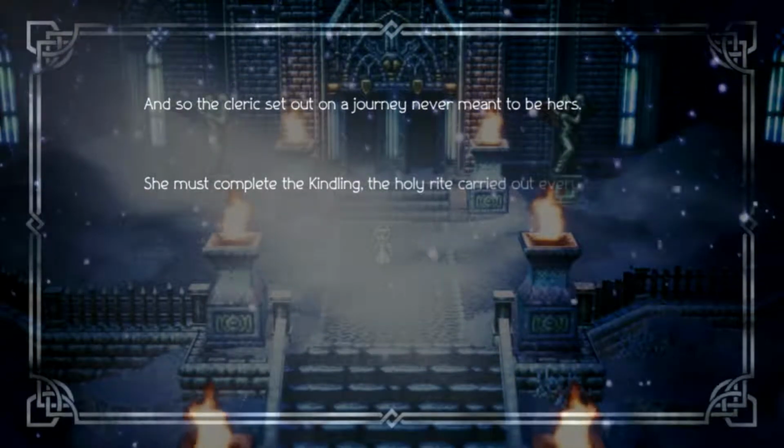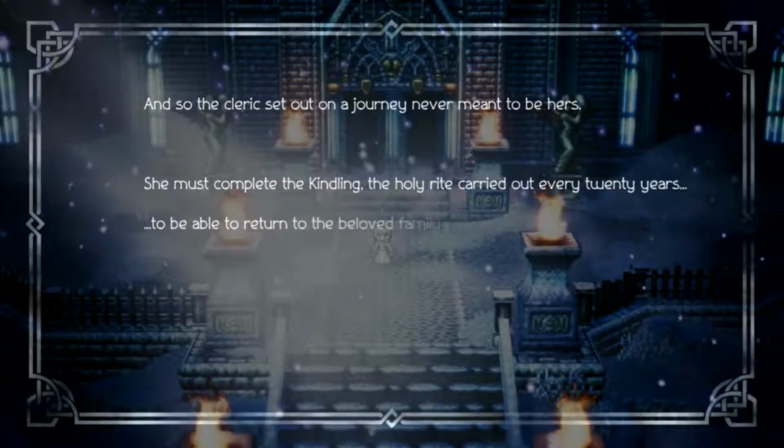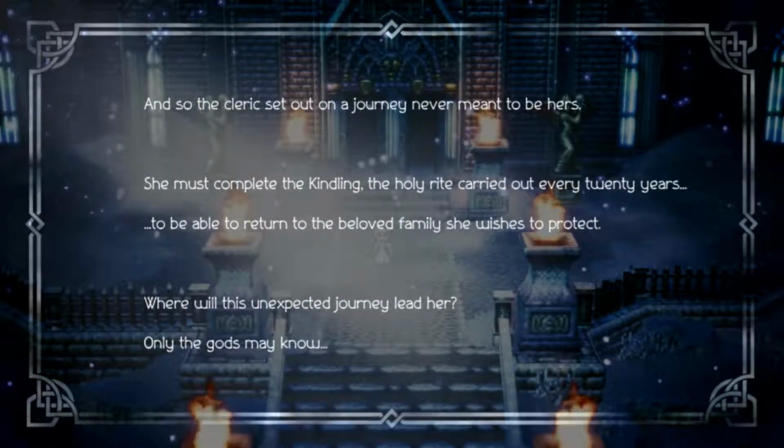So the cleric set out on a journey never meant to be hers. She must complete the kindling, a holy rite carried out every 20 years, to be able to return to the beloved family she wishes to protect. Where will this unexpected journey lead her? Only the gods may know.